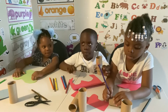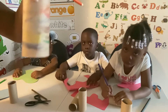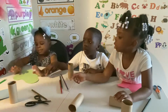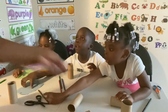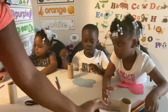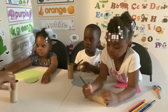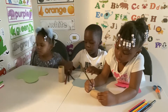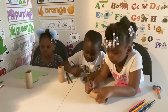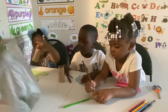So what did you color? I colored rainbow. Josiah did a rainbow. And my wings are liberty. I like kiwi. Wait, where did my wings go? Wings love liberty. So now we're going to decorate.